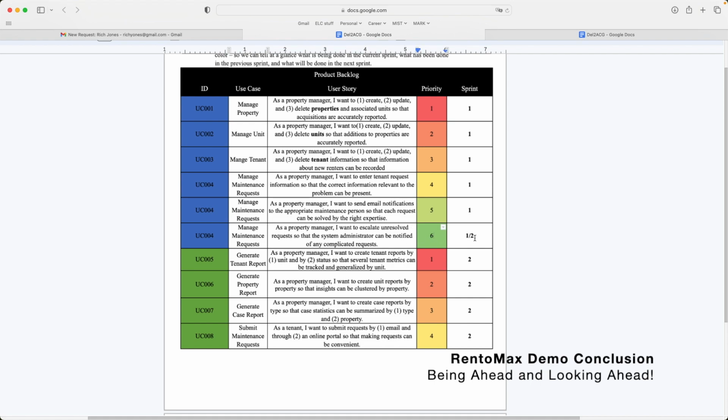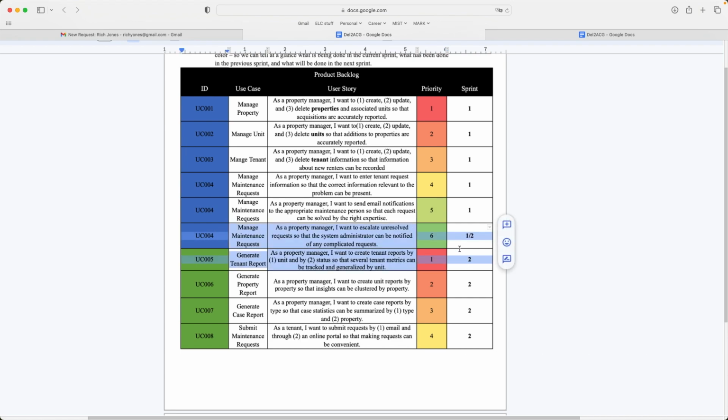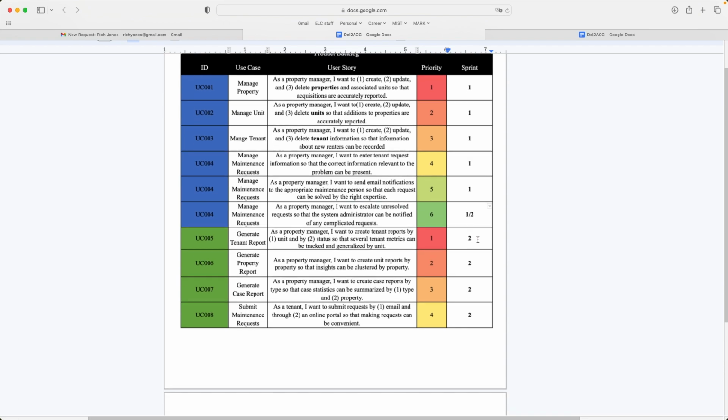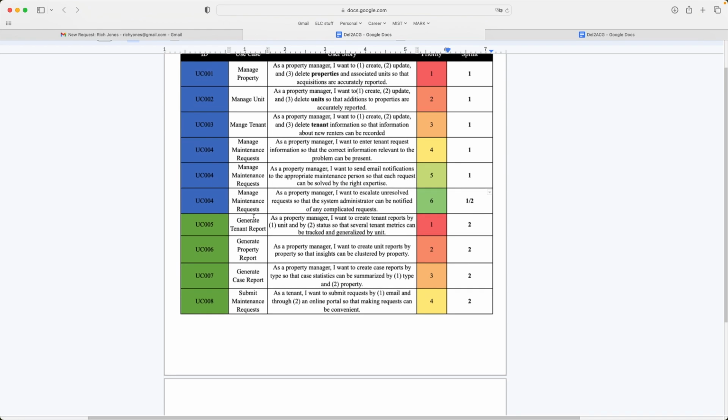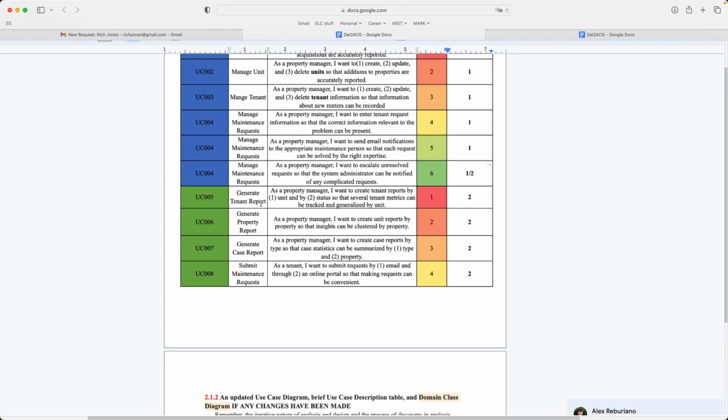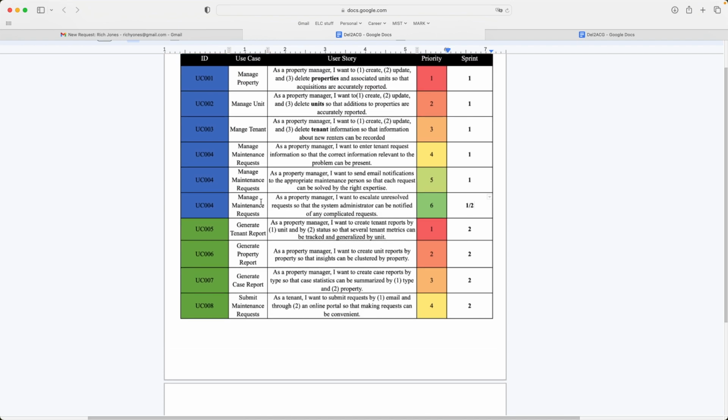The final thing I wanted to highlight was the final user story about escalating unresolved requests. Originally, that request was going to be put in Sprint 2, as you can see on this right-hand side here. Fortunately, we were able to finish a lot of the use cases much earlier than expected in the sprint. Therefore, we thought that we might get a little bit ahead and finish that last user story by escalation. This will decrease the amount of work that we have to do on sprint 2. A little sneak peek into sprint 2 shows that we are going to be generating different reports based on the information and fields that were developed in sprint 1.